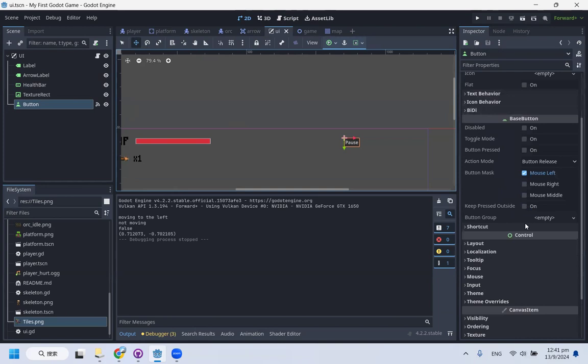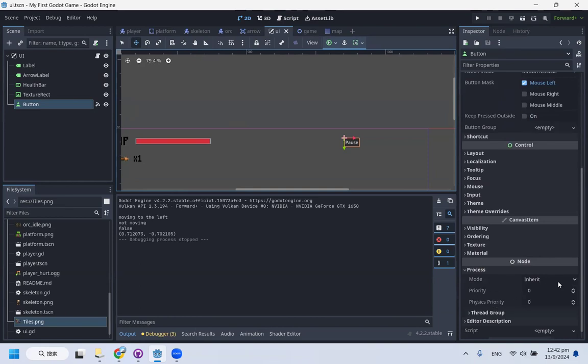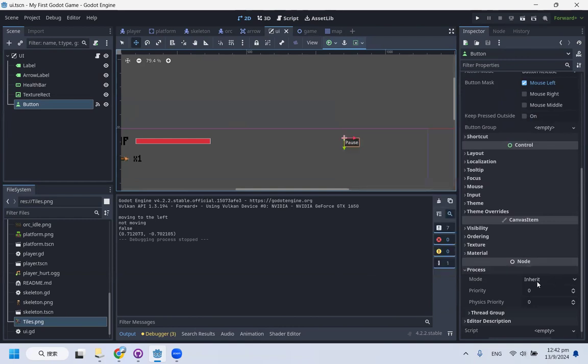In the inspector tab, under the node, there is a process tab, which specifies the process mode of your current node, whether it should inherit the process mode from its parent, or it should be some constant value that doesn't change.